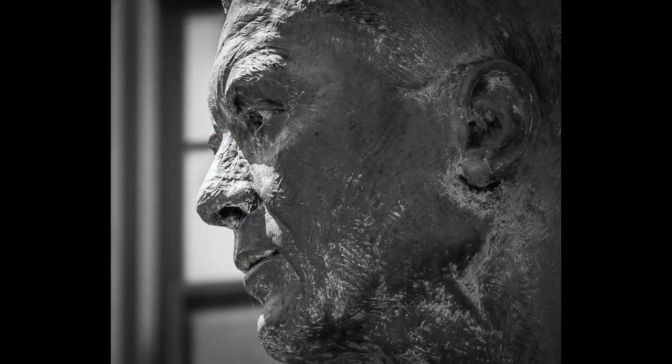Stockdale, 10 points. This is a portrait of a statue, and the lighting on it is well done. That's usually set up by the museum or the place where they have the statue displayed. I like the angle, the profile of the image. I personally prefer things looking at me, so looking off to one side doesn't really capture my attention as much as if it's looking right at me.